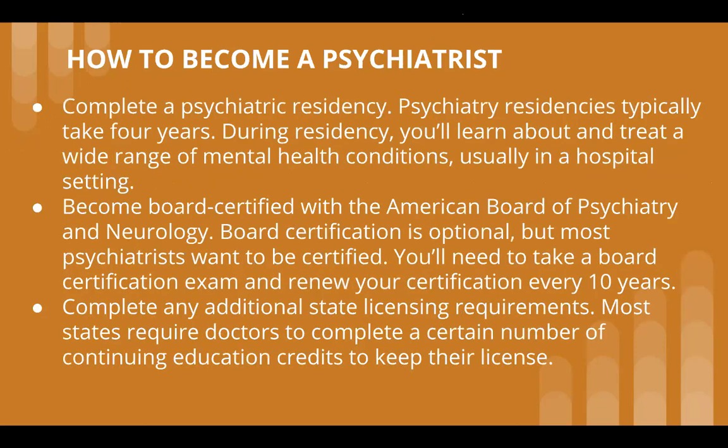And that's for everybody. So once you finish med school, you have to complete your psychiatric residency. This usually takes another 4 years. During residency, you will learn about and treat a wide range of mental health conditions, usually in a hospital setting. And then after you finish residency, you become board certified with the American Board of Psychiatry and Neurology. Good luck. Board certification is optional, but most psychiatrists want to be certified. You'll need to take a board certification exam and renew your certification every 10 years. So make sure you keep studying.